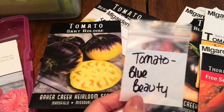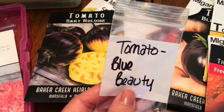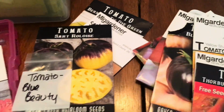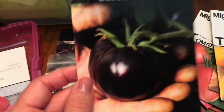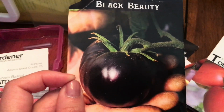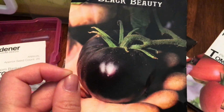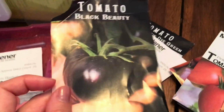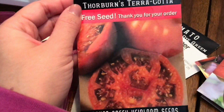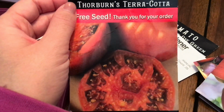And then I got these from a friend, Blue Beauty. Super, super good. Just really sweet and fruity flavor. And then similarly, I've got Black Beauty. And oh, this one, it's a very special tomato. It just tastes really good. I can't even describe it. And I feel like it's kind of lower on the acid scale. Thorburns Terracotta. This one has a nice mild flavor. My boyfriend likes this one, so I'm going to grow it for him.